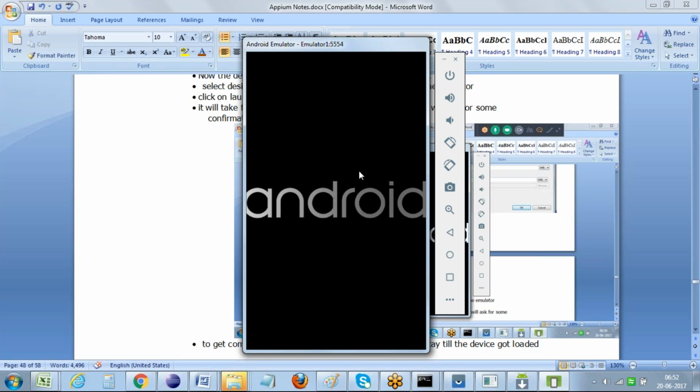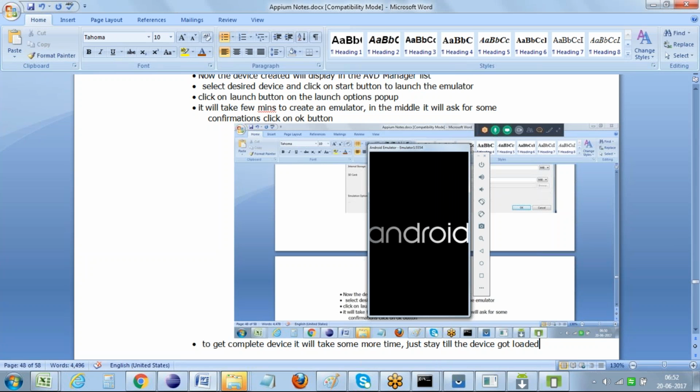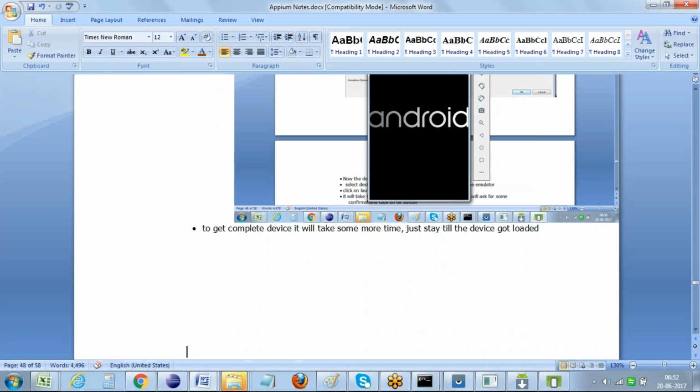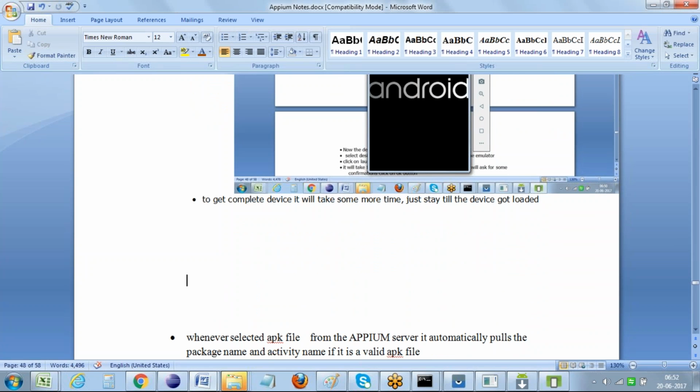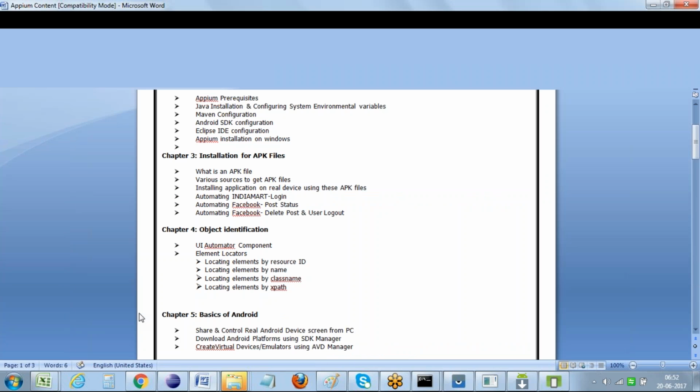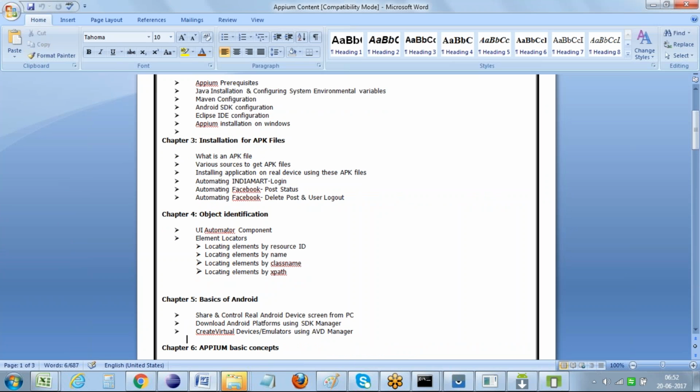You can click on wait in that emulator, which will wait until the complete device is loaded. The whole thing depends on the system itself, the system memory and all those things. Done. So this is the way we can create emulators.